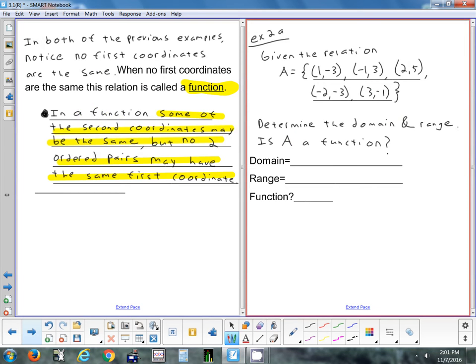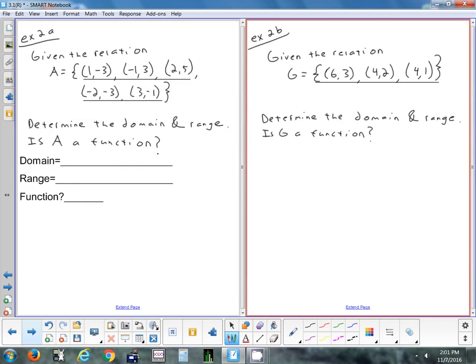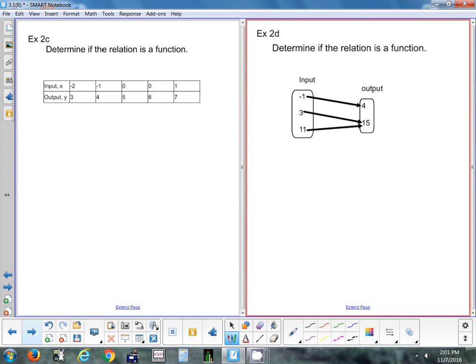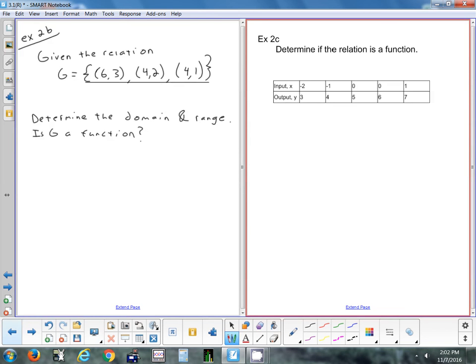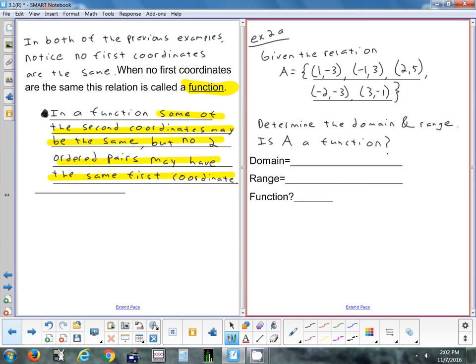All right, so, well, 3B, yeah, that's a different one. Don't write in 3B because we're going to do that one. 2A, B, C, and D, you guys really do have to write these down because we're going to get into what's called a mapping diagram, a table, and ordered pairs. So, you want to just have them write down... No, yeah, it was separate pages, so I must have copied it alongside.